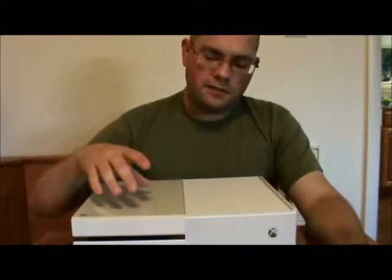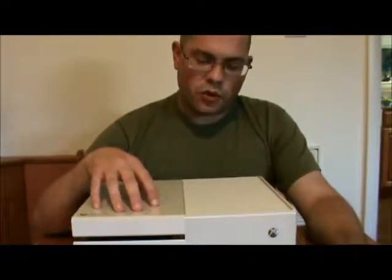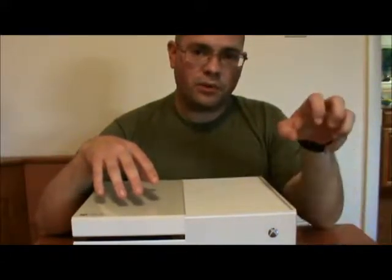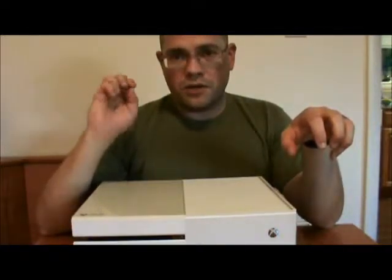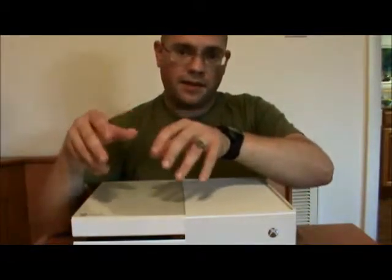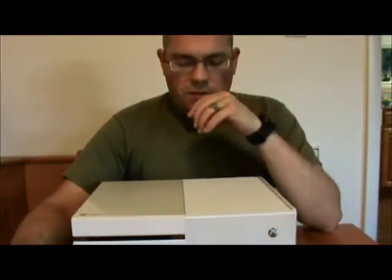And then what I'm going to be doing in that video is swapping out the motherboards for the drives, specifically between the two drives. So the old drive is going to have its brain pulled out, the new drive is going to have its brain pulled out, the new drive's brain is going to be set aside, and the old brain is going to go into the new drive, and then that is going to get put into the Xbox One. And that will fix the issue, because the old brain will have new physical parts, new mechanical parts to drive.